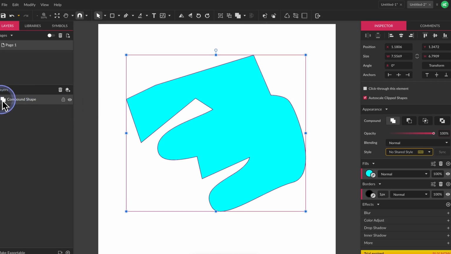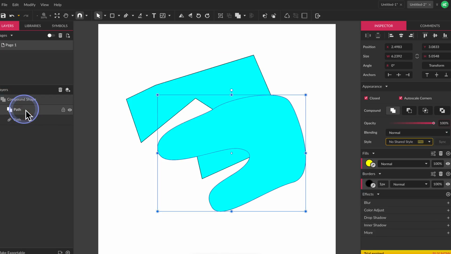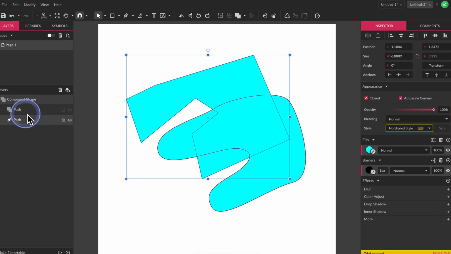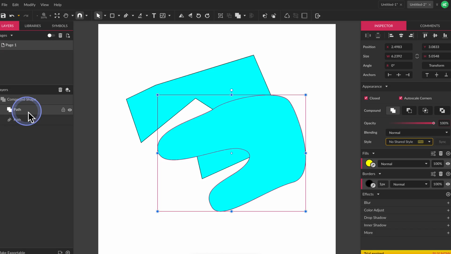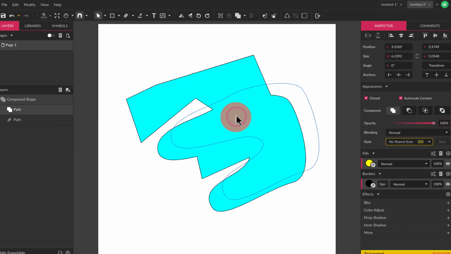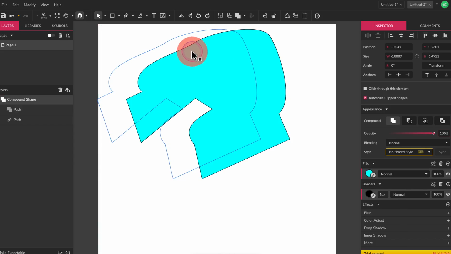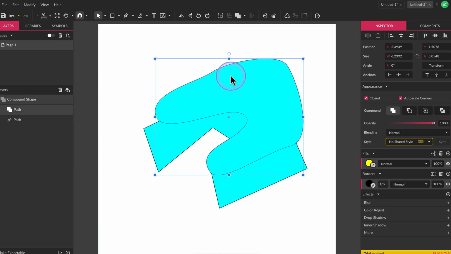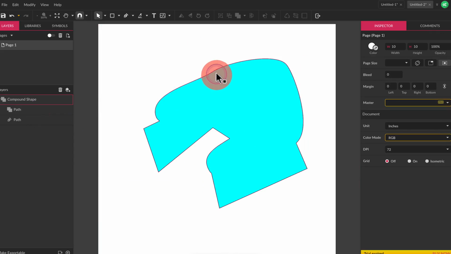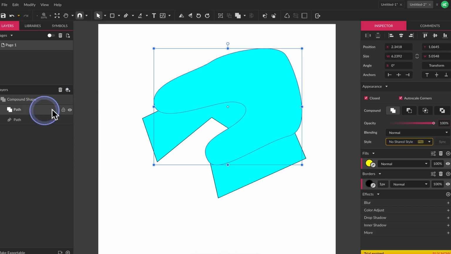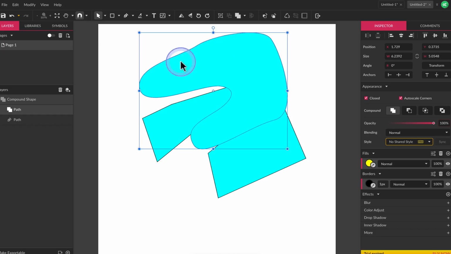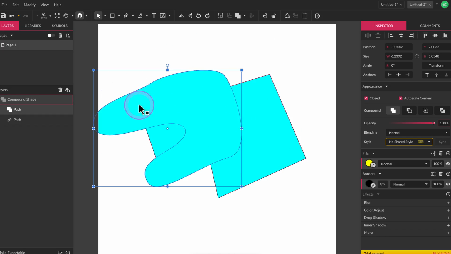And when you come over here, you'll see in your layers that you now have a new shape called a compound shape. If you click on the little triangle here, you'll see that it actually opens up and you can actually still work and edit and move around these existing new shapes. So I could actually select this curved shape here, and I could click and I could drag it and I could move it up here. So it's still an individual shape, which is really neat. It means that you can basically click and drag and edit anything at any time.